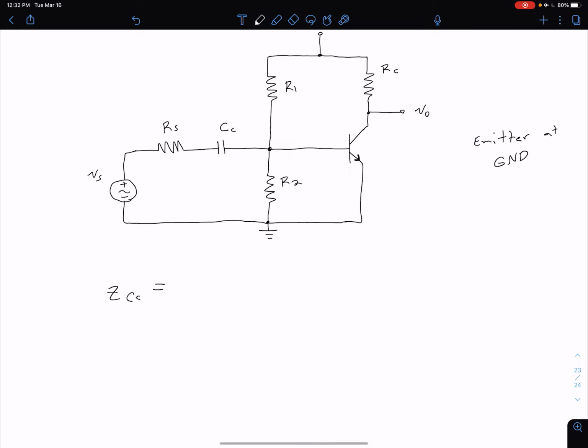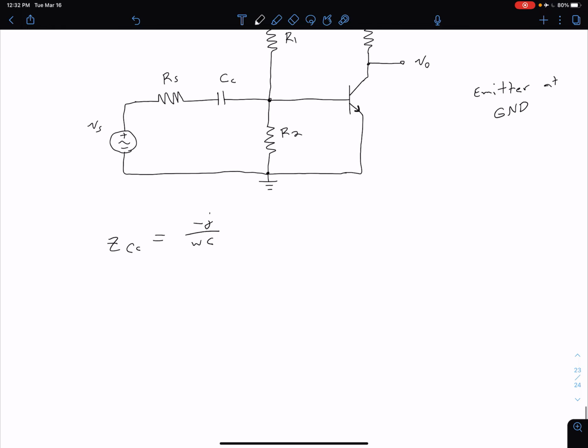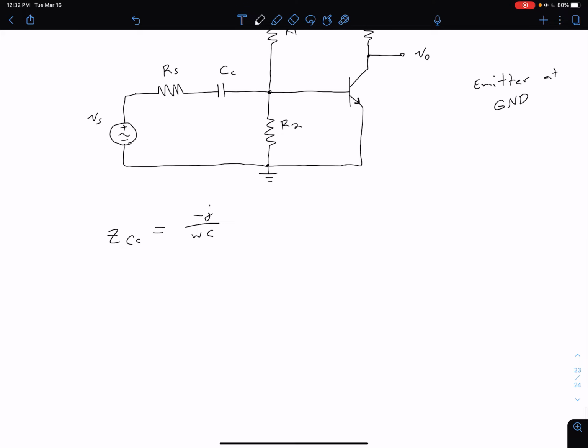really any capacitor, is going to have an impedance of negative j over omega C. And in this unit, and for our MOSFET amplifiers as well, we're going to be considering that we have frequencies that are in a mid-frequency range, or sometimes, I believe in the textbook, it will also call this mid-band frequencies. And so what does that mean when I say mid-frequency? That's a very vague term. It doesn't really give us a whole lot of information.